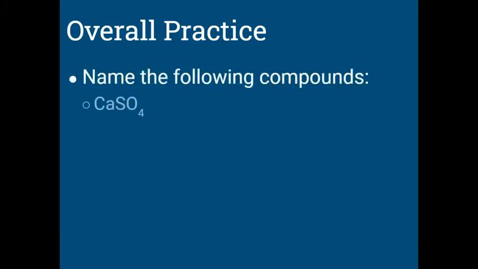All right, so now let's just do some overall practice because we got to be comfortable whenever all of our rules are mixed together. So what are some of the things that we have to start asking ourselves? First, I would say, is calcium a compound, or is calcium a metal that has one charge or multiple charges? If it's in group 2, then it has to be +2. And then do we have more than 2 elements? Is this binary or is this polyatomic? I've got calcium, sulfur, and oxygen. So if I have more than 2 elements, then there has to be a polyatomic. So the name for this compound is just calcium sulfate.